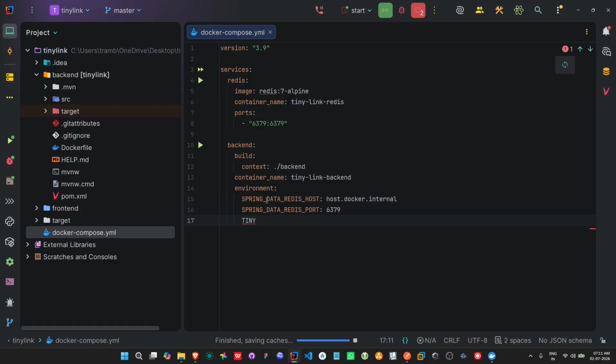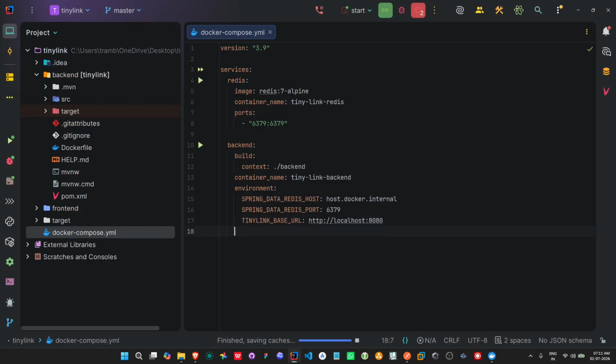If we have spring.data.redis.host, it will be like SPRING_DATA in the environment variables. And TINYLINK_BASE_URL, if you remember, we use this base URL while creating our short URL. So it should be http://localhost. We are running it on 8080 anyways.